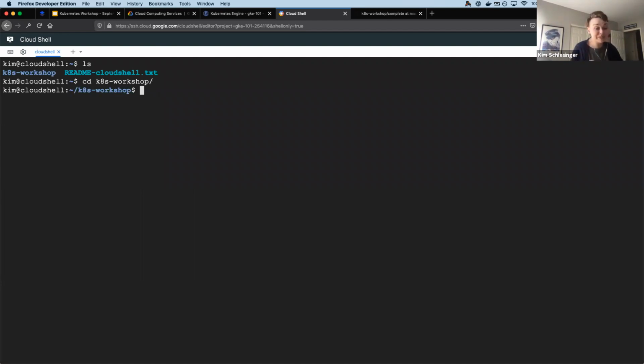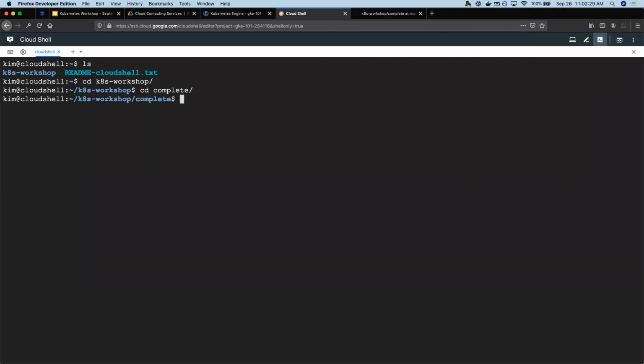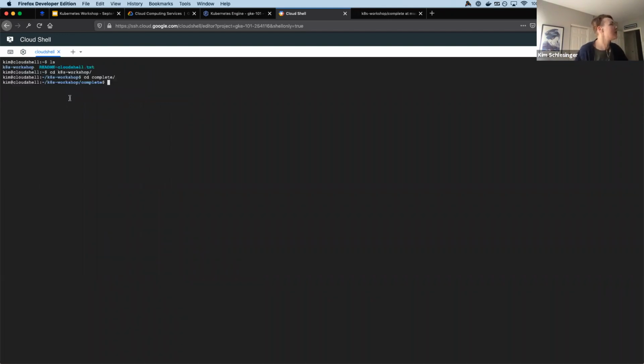Then this is really, really important. You want to then change into the next directory, which is called complete. That means the app is already built for you, and all we have to do is apply the manifest through some Kubernetes commands.